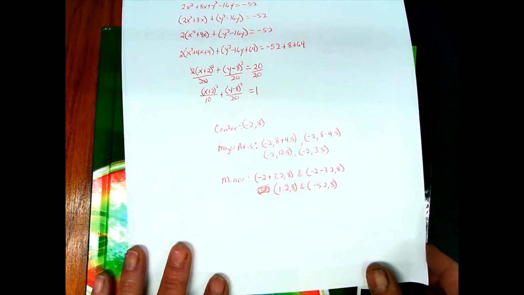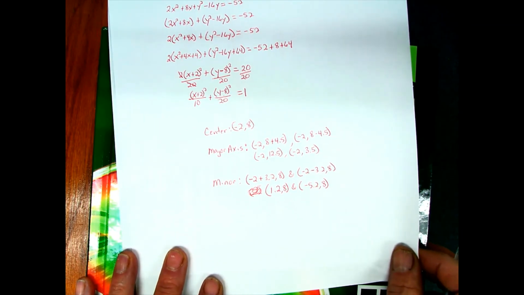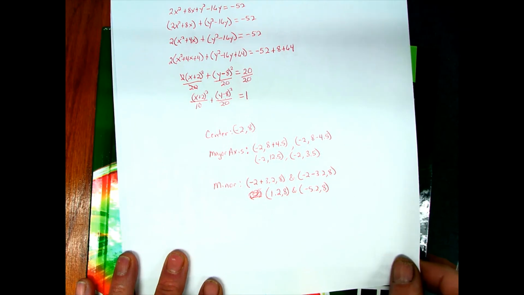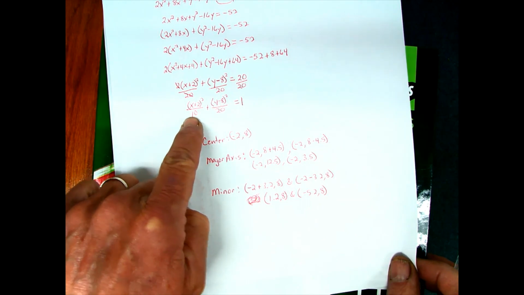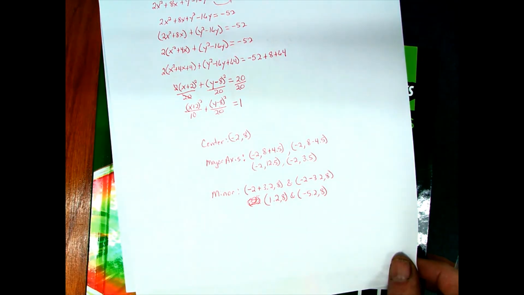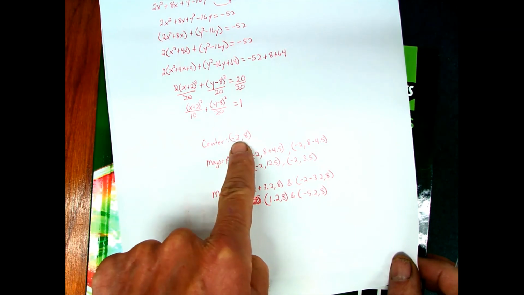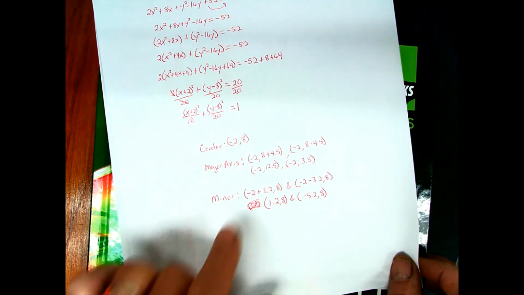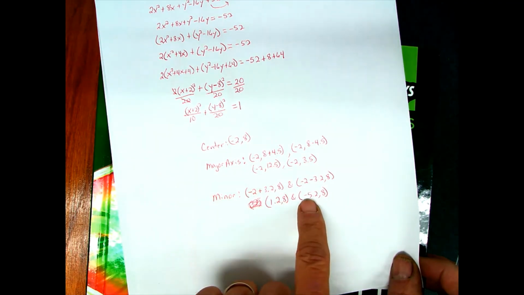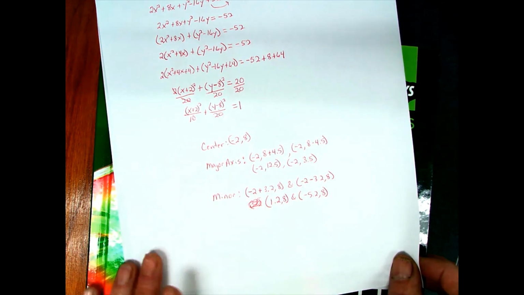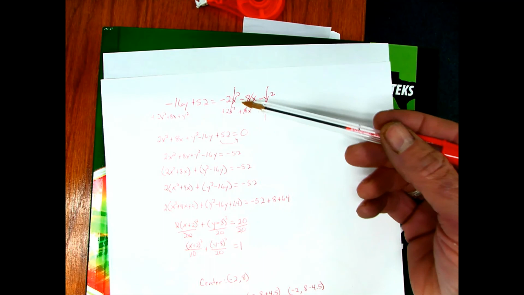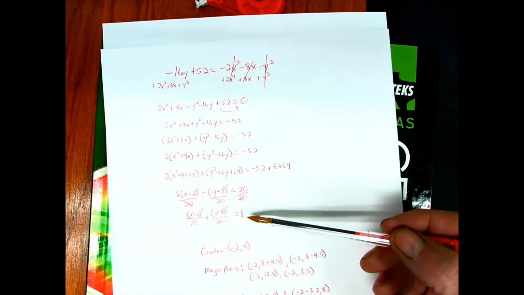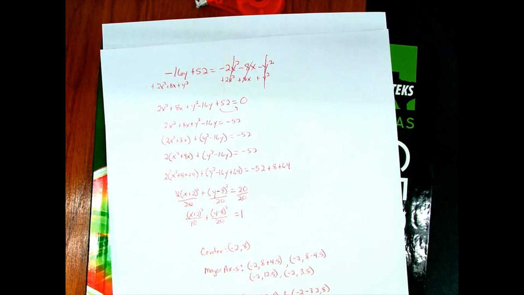I think you can do the rest. If you have to find the foci now, it's the square root of a squared minus b squared. That gives you the length, and you add and subtract it from the center point. You have your two vertices, your two co-vertices, and the center point so you can draw the ellipse if you need to. The biggest struggle was just simply working this equation down to this form right here. That's what's going to take you a little bit of time, but I've given you plenty of time to do it.